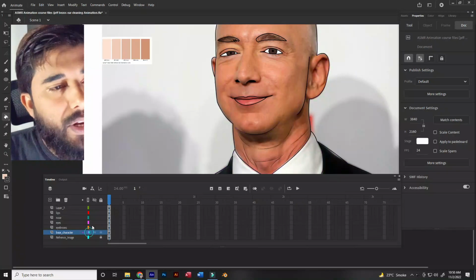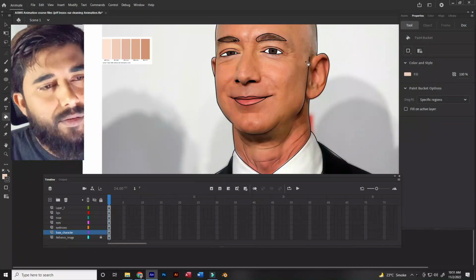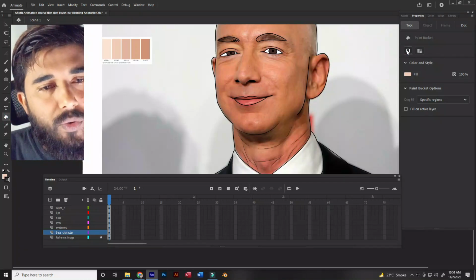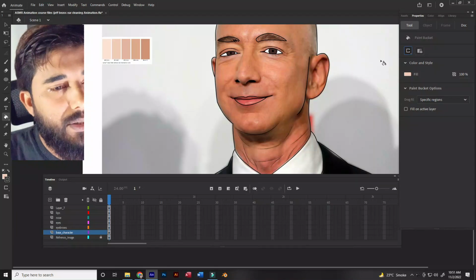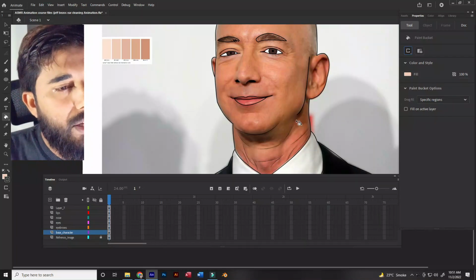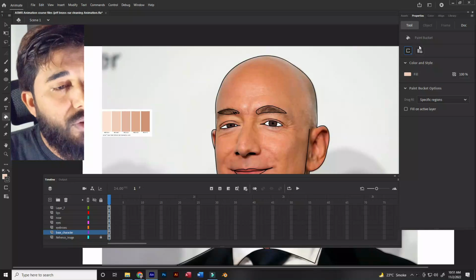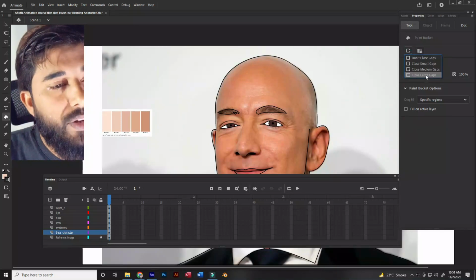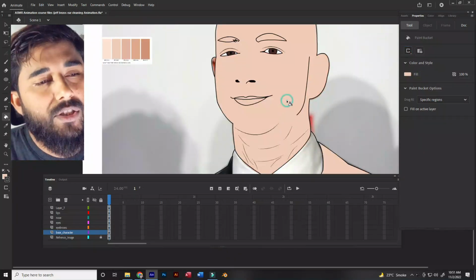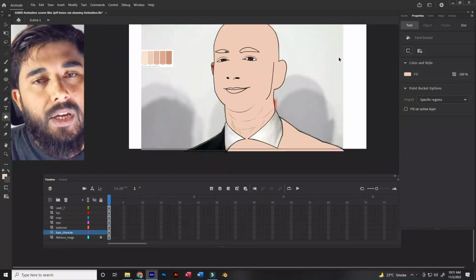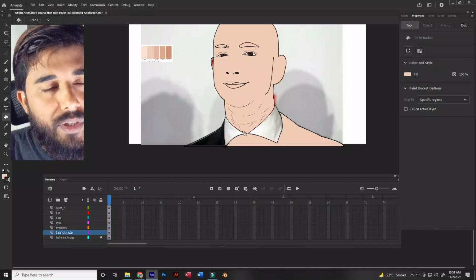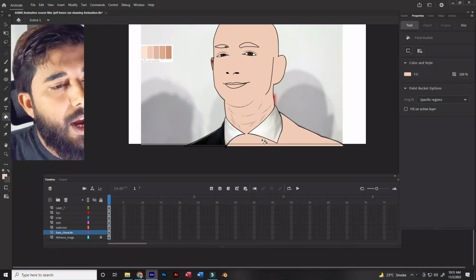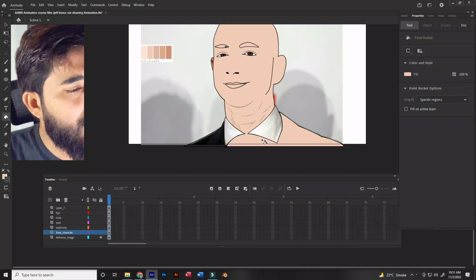So if you want to fill color in the open gaps lines, you have to select the close large gaps option to fill color in these options. The advantage of this option is you will fill a color in all the shapes that you have present on the canvas. So we will not select that option, and we will select the don't close gaps, and we will close all the gaps that are present on this single layer.